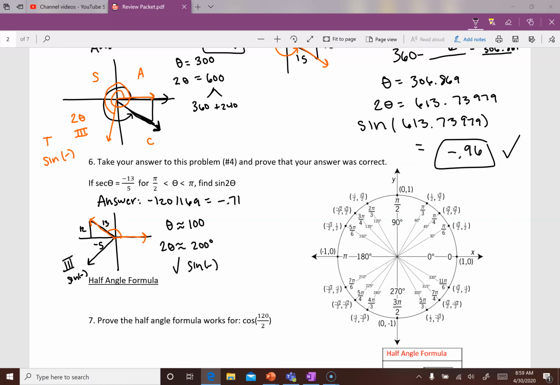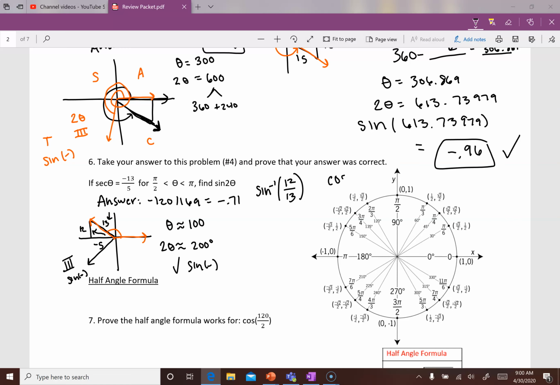All right, next thing that I'm going to do here, though, is actually find what the angle is. And to do that, I'm going to do sine inverse. And I'm going to get rid of the negative here because we really just care about the angle. We don't care about the direction of the triangle. So I'm just going to have 12 over 13 for sine. And if you're confused how I got that, I looked at this problem right here. That's going to be opposite, and that's going to be hypotenuse. So they stay positive.